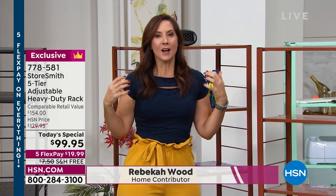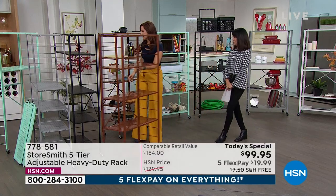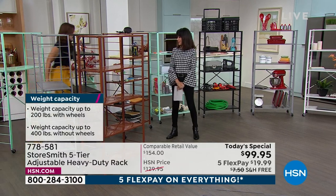We want to make it comfortable, and we want to make it organized, get rid of that cluttered chaos, and this is the way to do it in seconds. So yeah, you see, this is a brand new color. And then I'm going to go back here. My favorite thing is customizable, and this is the most customizable shelving.